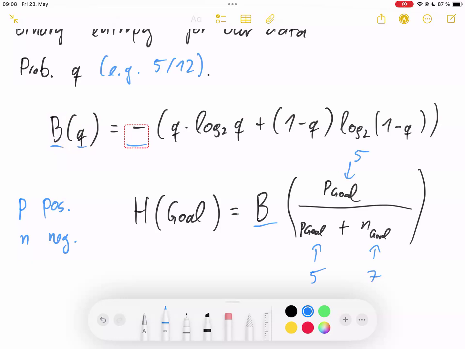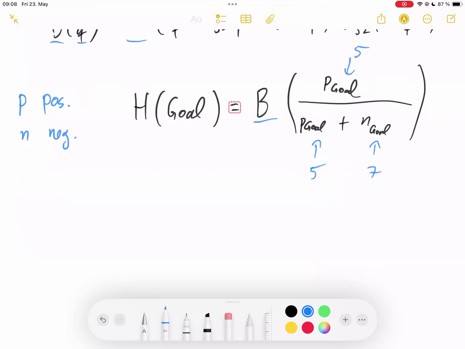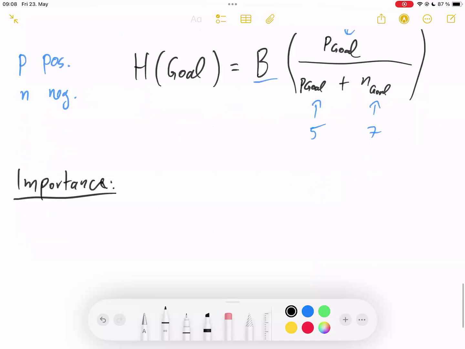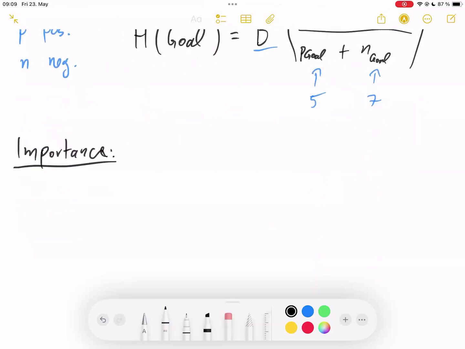Now we need one more piece, or two more pieces. We are starting with the entropy. But in order to calculate our importance, I've said we want the importance, and the entropy is part of the importance. But we need to define now how we can fully calculate the importance. And if you look in the literature, there are different approaches for the importance function. What we will do is the so-called information gain.